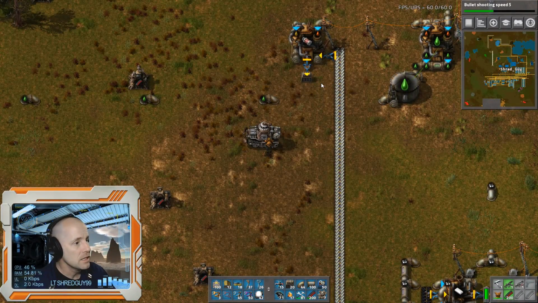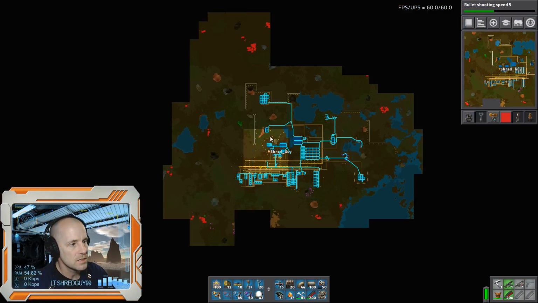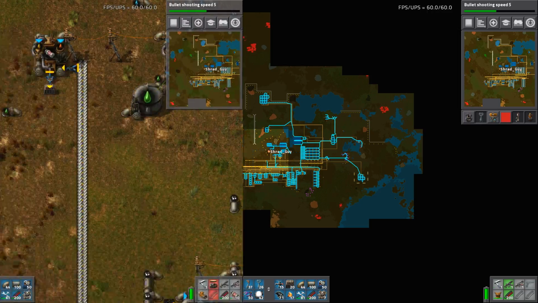And I'm going to jump in and take care of some of these biters. There's a nest here, some down here, up here. Yeah, clear some out. They're being a bit of a hassle.